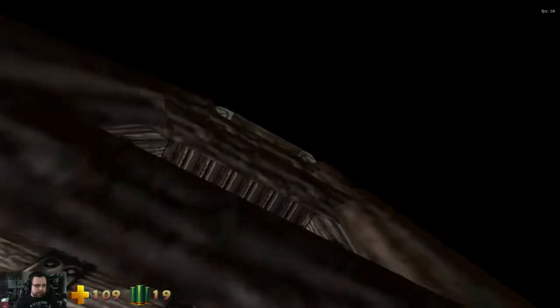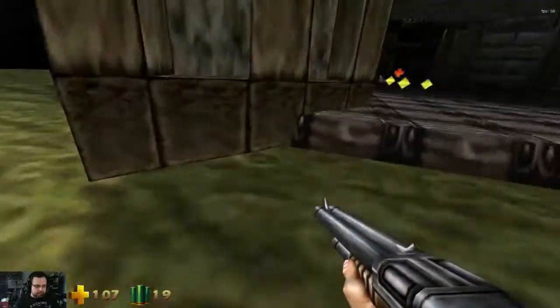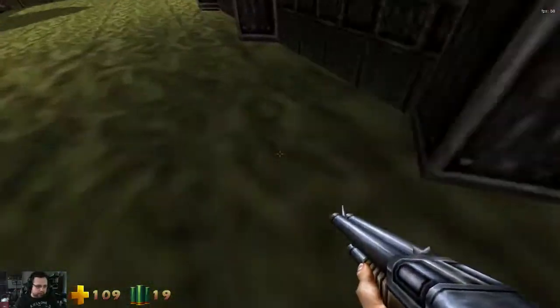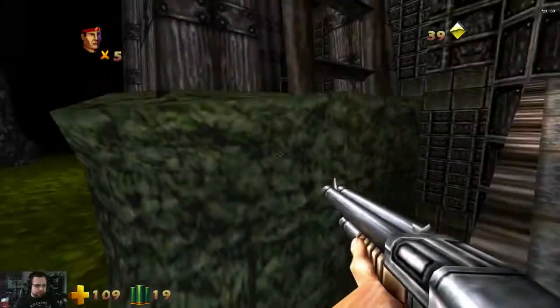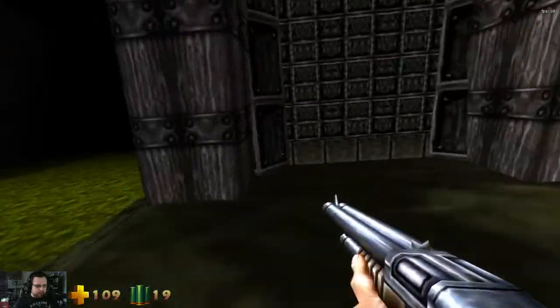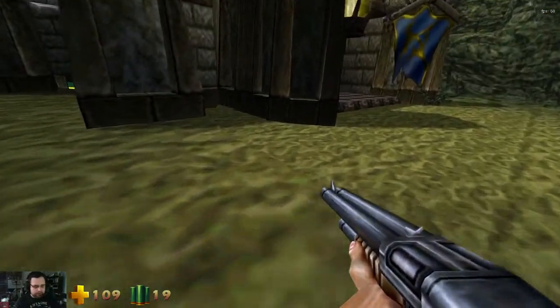The tower here, this is the intended method. You just climb up and then jump down on this side. However, it's a little faster to jump here, grab the ledge, and then jump around the wall. But this jump is pretty hard, and you have to be careful about it. If you hug the wall too much, you'll get stuck. So make sure you take it wide. You just go around it a lot more.